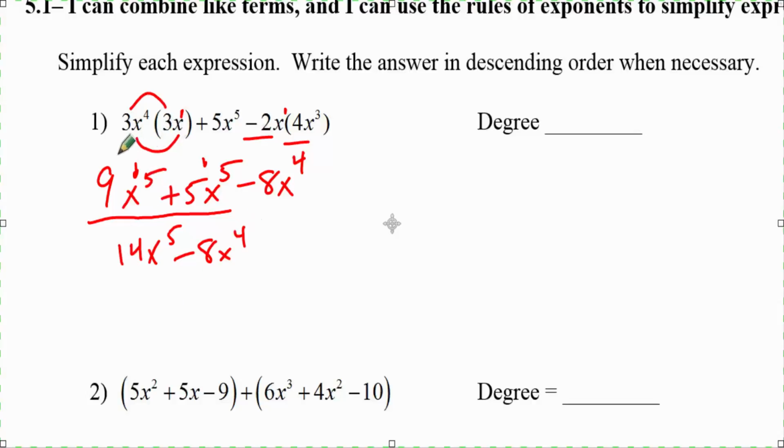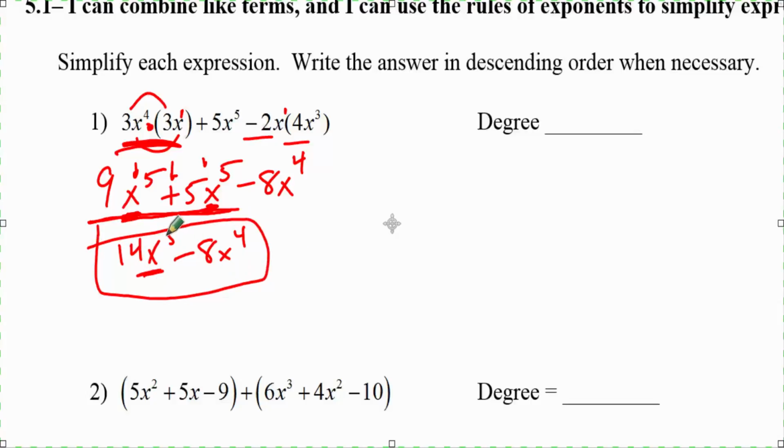Now, when you multiply, like here, where there's multiplication between these two, that's when you add the exponents. However, when there's addition between these two, that's where we keep our exponents the same. So this x to the fifth and this x to the fifth stay an x to the fifth. And now these two here, x to the fifth and x to the fourth, for me to be able to add or subtract them, they would have to be exactly the same exponent. And they're different, so they're not like terms, so that's my final answer.